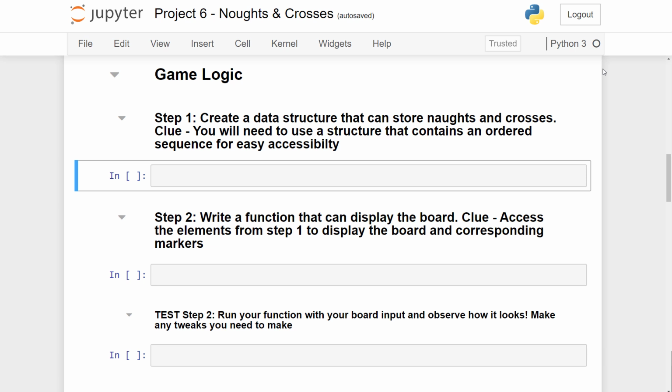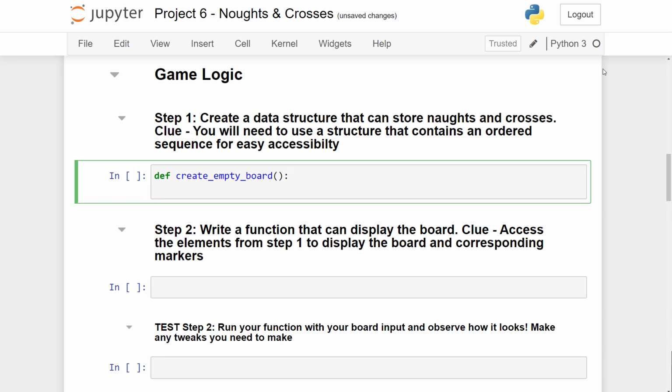So the first thing I will do is actually create a function that enables us to create this list ready for our Noughts and Crosses game. So I'm going to create a function by putting def, and then I'm going to call this function create_empty_board. And then I will put parentheses followed by a colon.